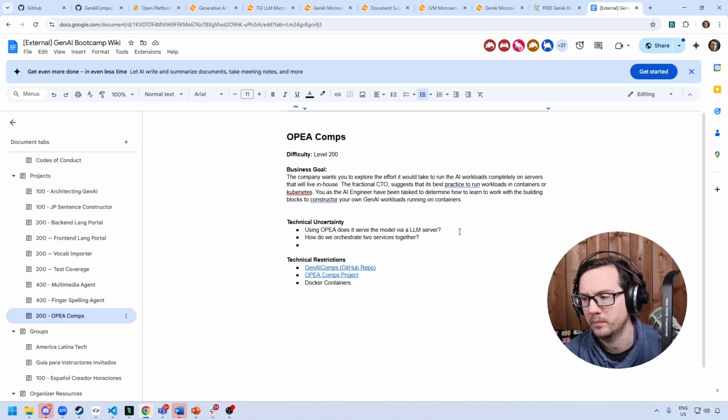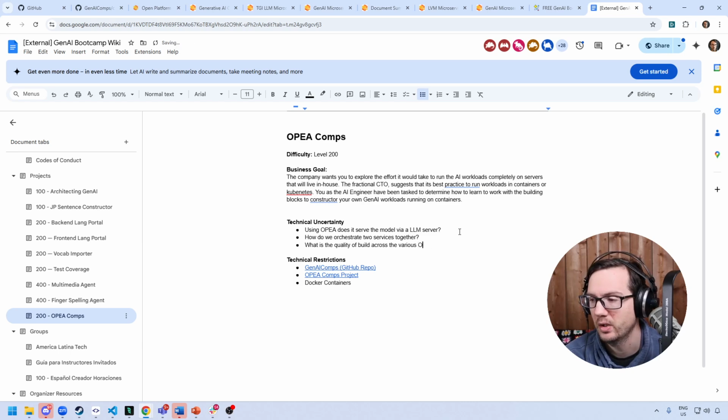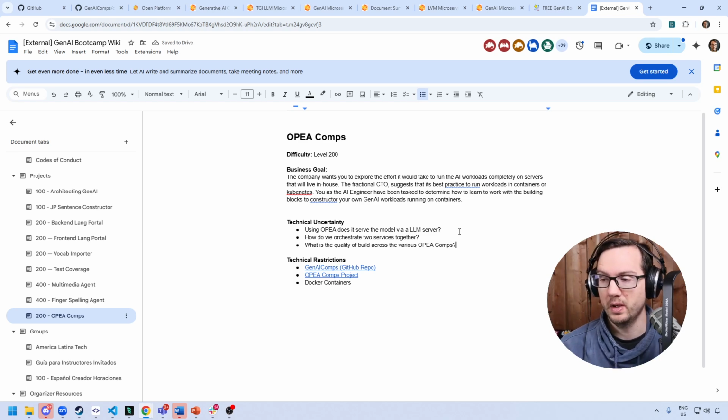And what does the consistency, because if you're testing this for real, you want to use those building blocks, you want to understand, are those building blocks good overall? And so you'd have to kind of explore a few of them. So what is the quality of build across the various OPA comps? Is it going to be a good solution, or can we only use a few of these?